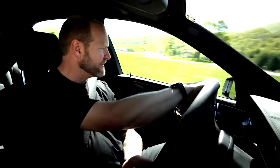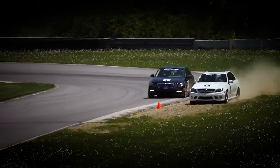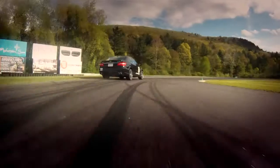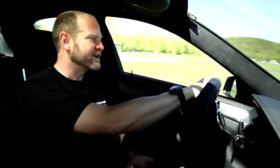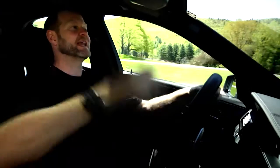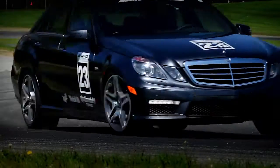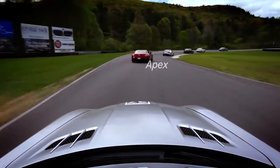Early apexes are not as common, but if you early apex in a corner that should be a late apex, you're going to end up running out of road. You're going to be getting to the edge of the road, jerking out of the throttle, trying to keep the car on the track — when your competitors, if they've set it up right, might have had to slow down a little more entering the corner, but they're going to be feeding in throttle and building speed all the way onto the straightaway while you're getting out of the gas trying to keep it on the racetrack. This is literally a life's work. But once you start breaking it down, it kind of is like a big game of connect the dots, where you have the turning point and the apex.